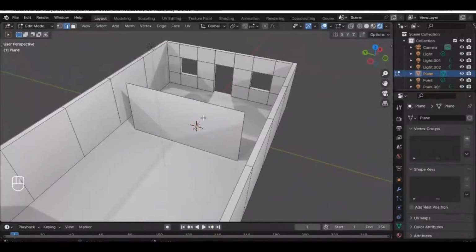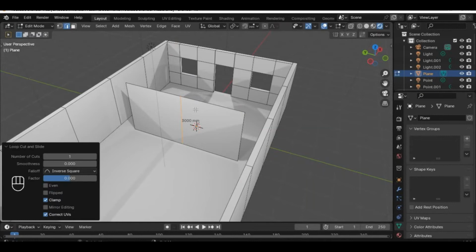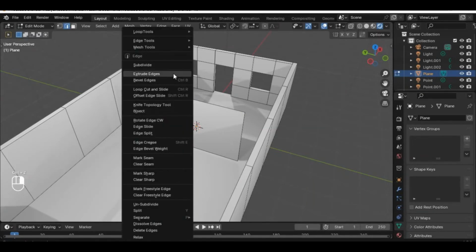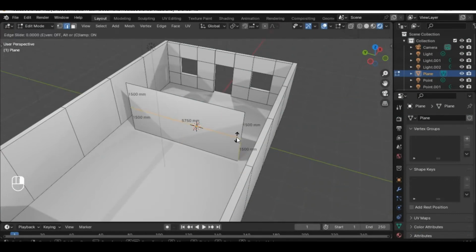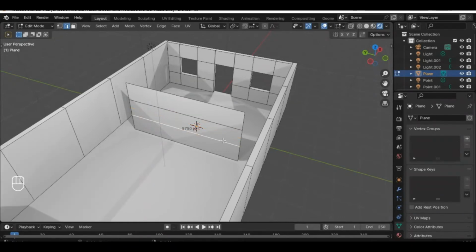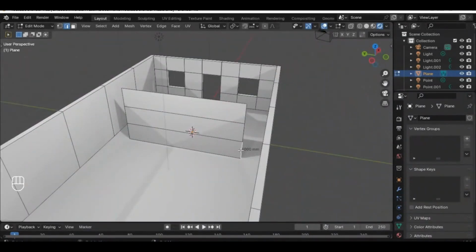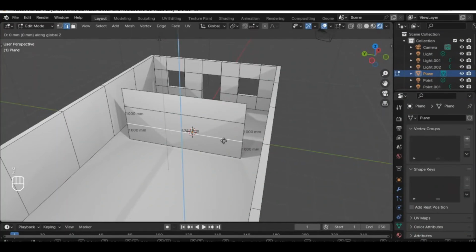Let me also loop cut and slide this, because I need to do it in a way that I'll be able to easily get my windows and doors, just like we did the other one. I know the height of our window, you can always check it here. That's 900, the height of the window itself 1 2, and the height of this one 900. So you can see 900 1 2 900. What I want to get here is 900 1 2 900, but it's 1000 1000 1000. So which means I have to shift this down by 100.